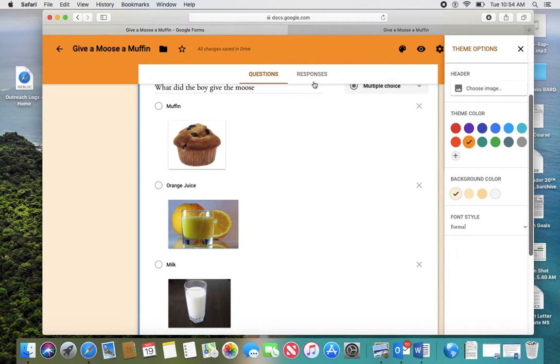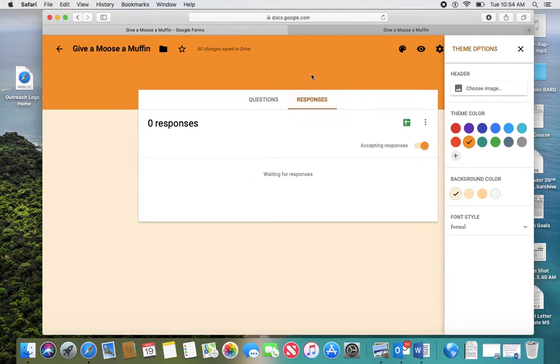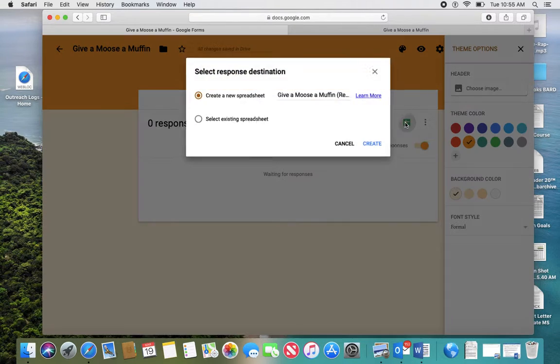And then you can also check the responses. So when you come in here, any of them that have a response would be showing up here. The one thing I'm going to tell you that we need to do that I didn't do and I lost a lot of data is after you make your Google form, always come in here to the response form and then click on this green icon that says create spreadsheet.